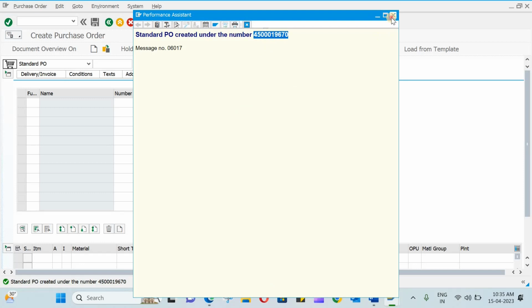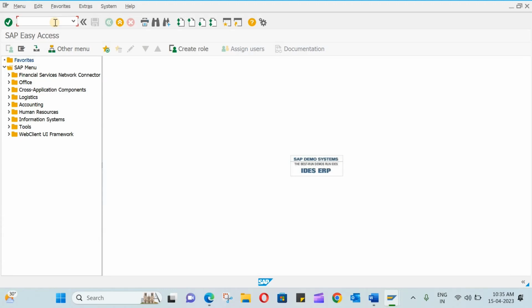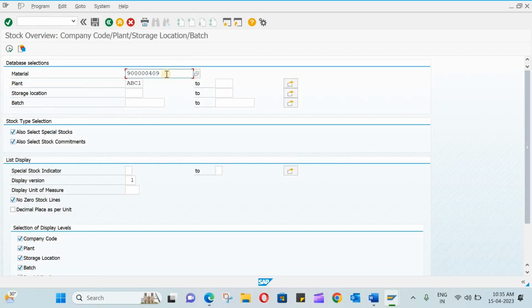Okay, now we need to provide the raw materials to the vendor. First thing is to check whether the raw material is available in our storage location or not. Go to MMBE, stock overview, and see the first raw material, hit enter.